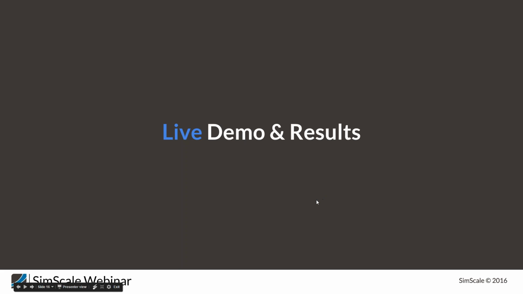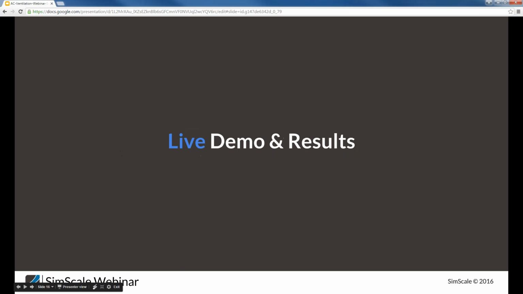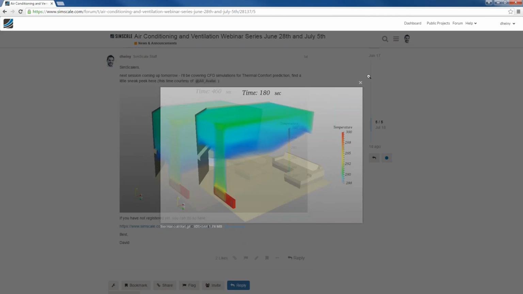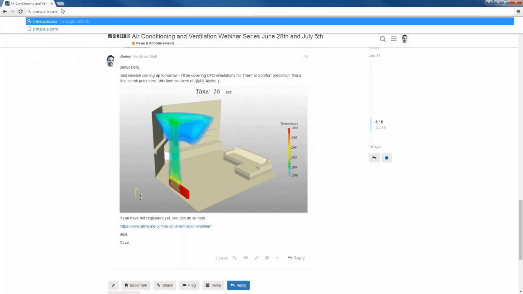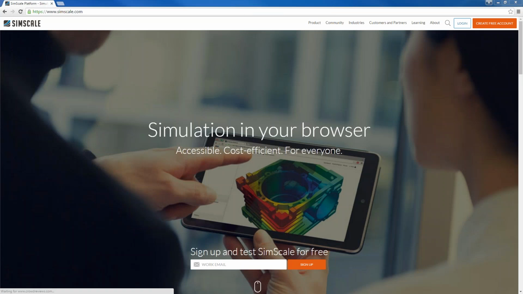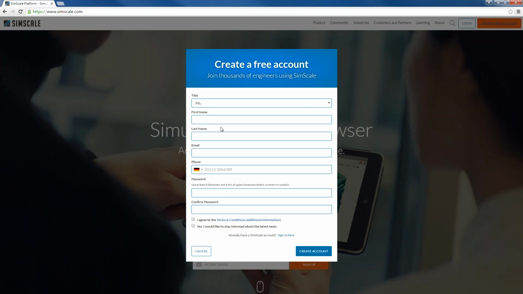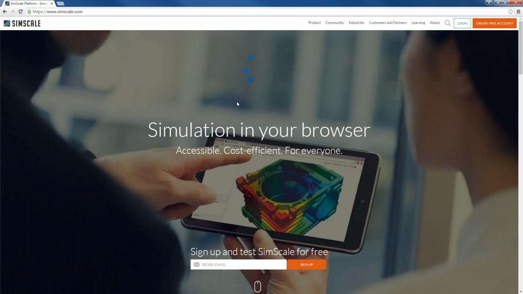All right, so much for the, let's say, dry run, and now let's actually start setting up the simulation together. And for that, let's really start from scratch. I'm going to hop over to simscale.com. For those of you that already have a SimScale account, you already know that. For those that have not yet signed up, the only thing you need to do to follow the steps I will show, or to test this out yourself, is simply open up your browser and click in the top right on Create Free Account. You need to fill in a little bit of information about you, and this is all you need to do to start simulating with SimScale. There's no software, there's no hardware, it's just your web browser.